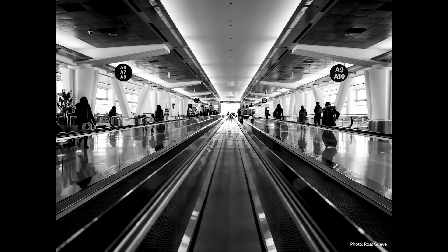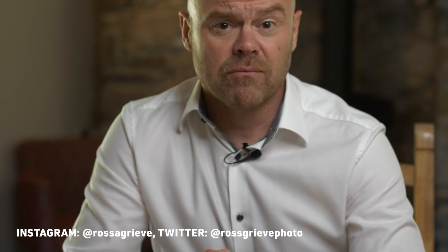The last one is San Francisco airport — normally you'd see the travelators full and packed with people, but this one was closed and empty. I leaned over the barrier and put the camera down quite low, below shoulder height, to get that interesting angle. That's how you can make street photography interesting — not just by shooting at eye level, but dropping the camera to street level, hip height, or chest height to give a different perspective and create nice leading lines. Get out there and give it a go! Thank you so much for watching — stay safe, be courteous, enjoy your street photography, and most of all have fun.